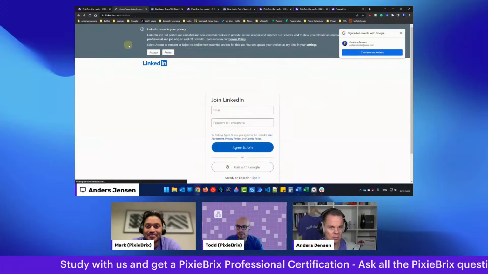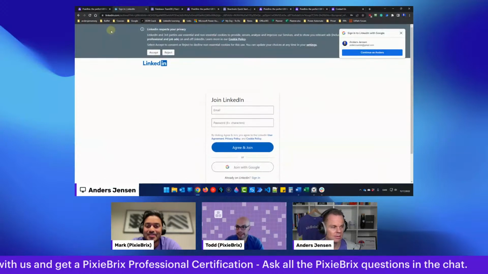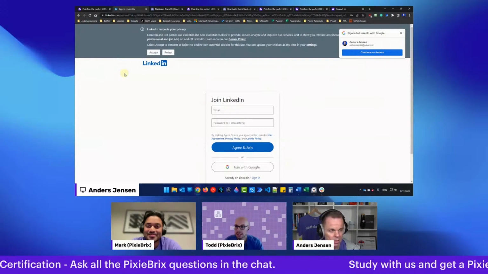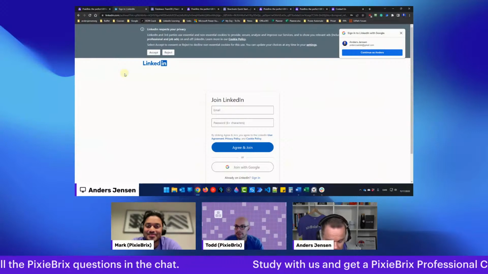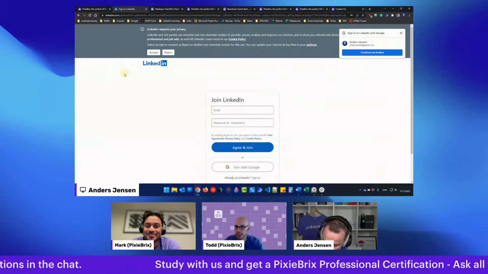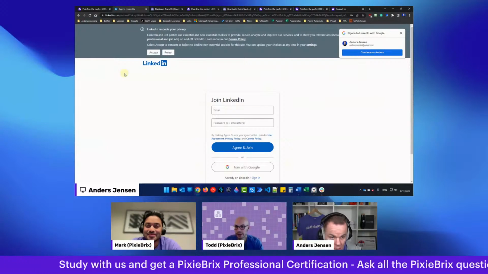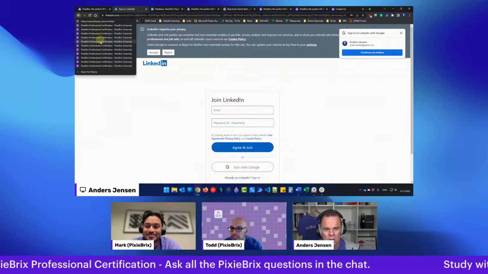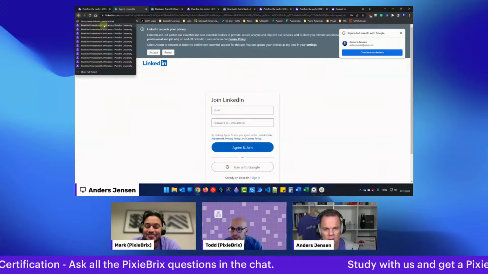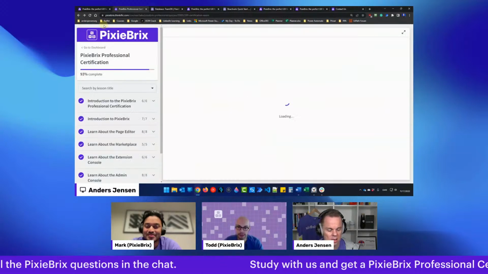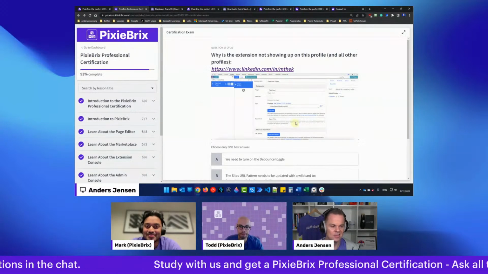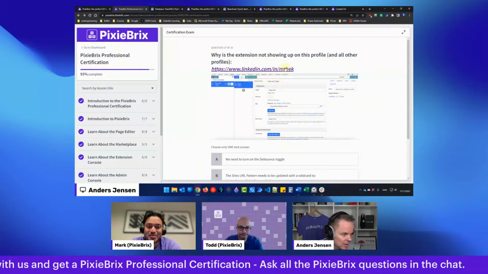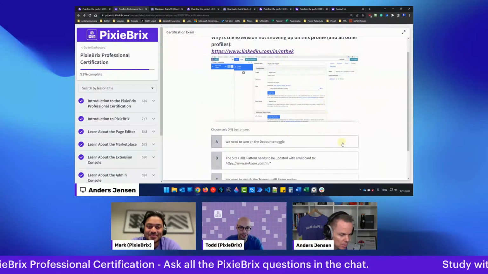Do I have to retake the certification? If you hold down the back arrow, you should be able to select the back arrow in the upper left, where the back button in your browser is. If you hold that down, you can select, because LinkedIn sort of hijacks the history. And which one of these should I choose? Yeah, this one here. Let's click that one, and hopefully it's saved. It is. Yep.